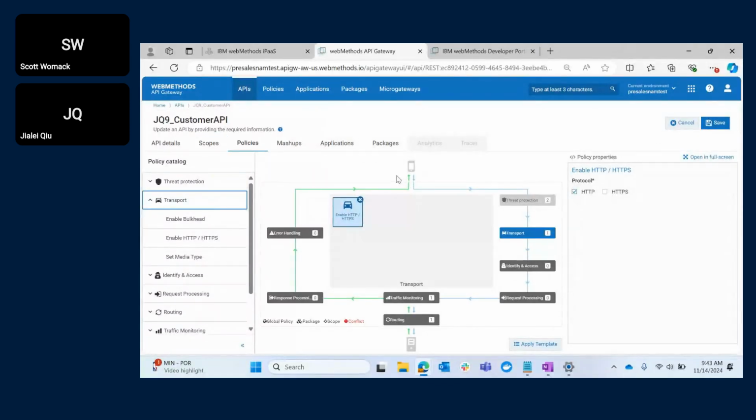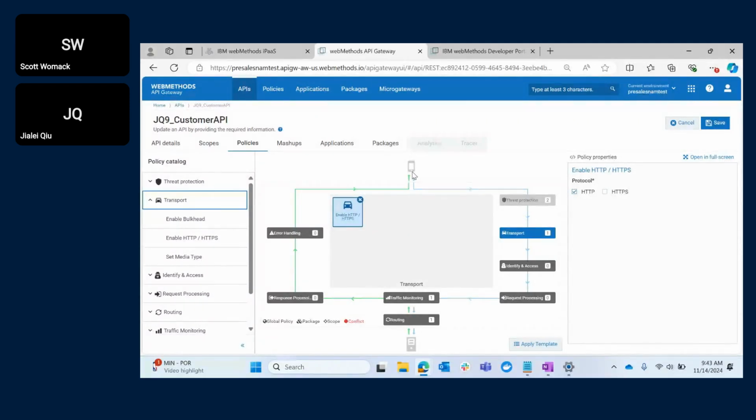So in the Policies tab, here you see a visual of all the policies enforced on the API. The blue arrows show the different security policies that the request has to go through before it hits your application. And the response is the green line going through the policies before a requester receives the response.